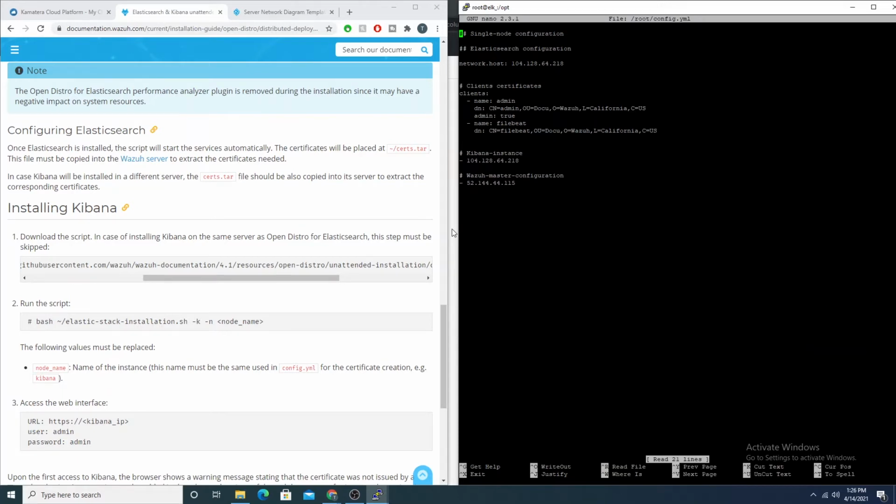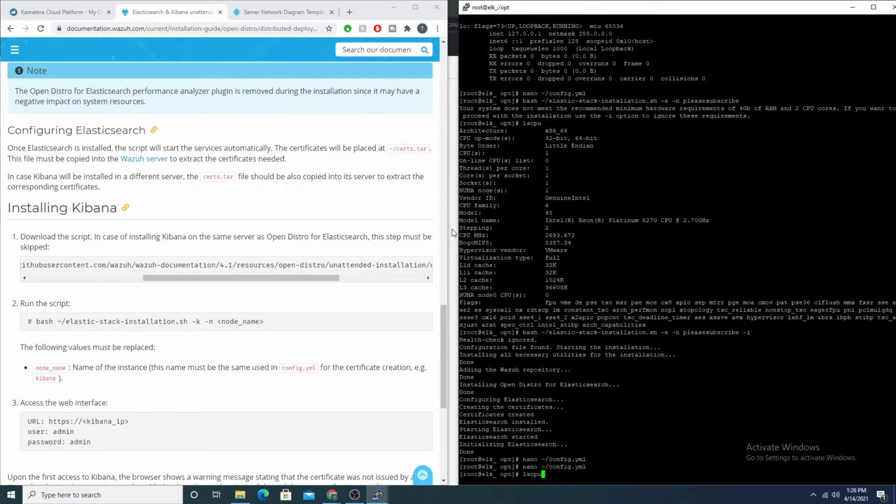We did do name of instance. This name must be the same using config.yaml for the cert creation, which was admin. Huh. I'm going to use the same node name as for Elasticsearch, because I think that's right. But we'll see what happens.